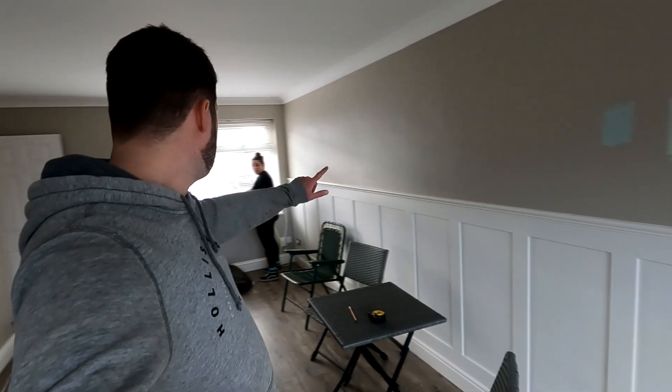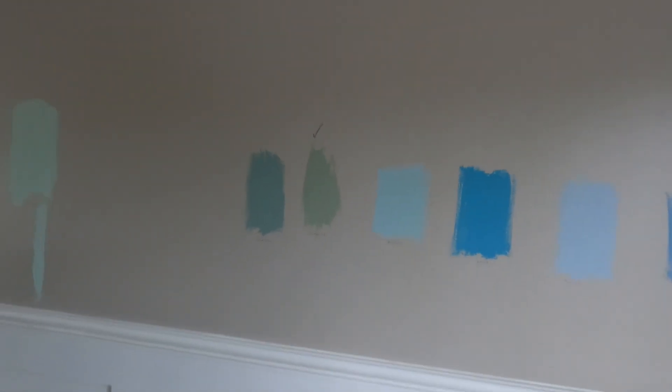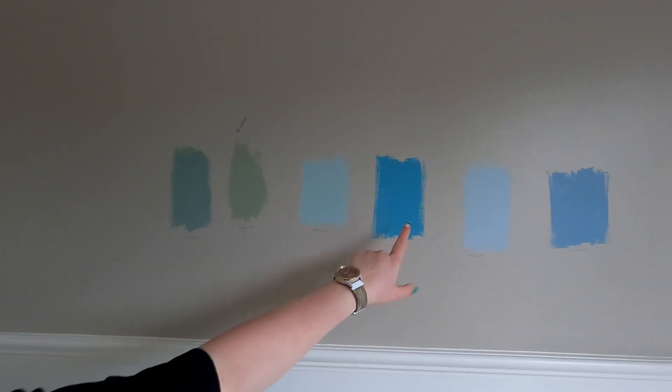We are going to be painting this wall. Are we painting this wall today? Yeah, we're just covering up the tester paint that we've got on the wall. So we're painting it limerick, which is the colour we've gone for. I've not got a feeling that's going to cover that, so we've got to do a base coat — paint over that in some white or something. Yeah, just a white. So that's what we're going to do today.